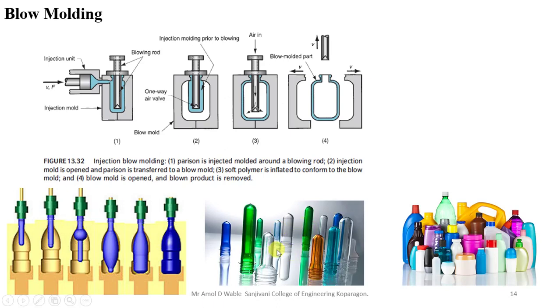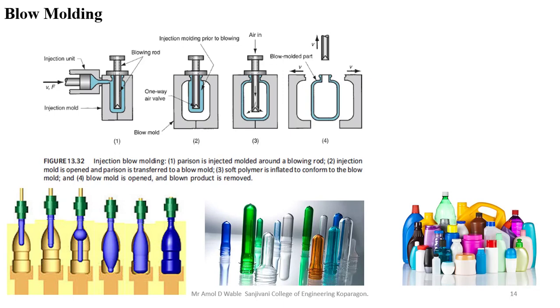So here you can see the figure, which is transferred to the two-piece mold. So the parison is gripped between the two pieces of the mold, and its bottom end is sealed. Then air is injected into the parison to force the plastic against the wall of the water-cooled mold. The air pressure is around 400 to 800 kilopascal, and as the formed component cools, the mold is opened and the part is removed. This operation is similar to that used for forming bottles in the glass industry.